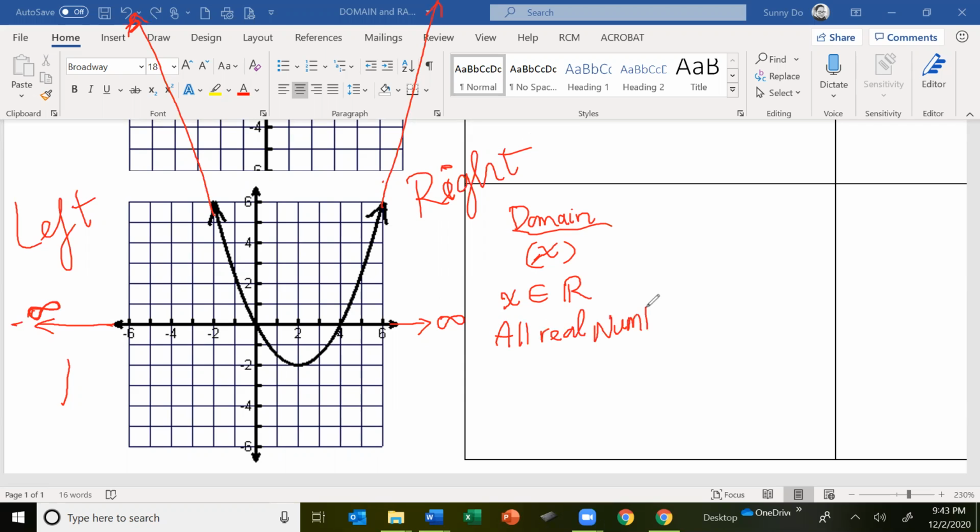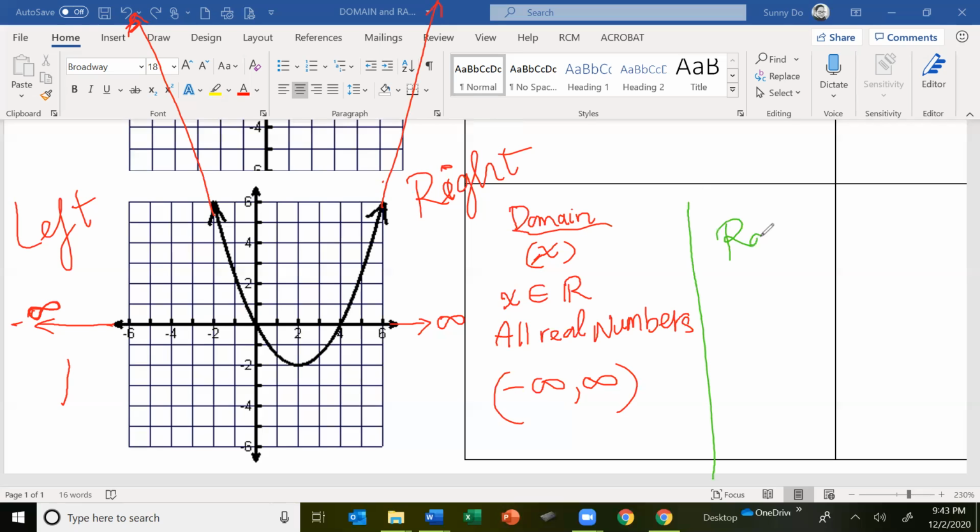And you guessed it, your favorite: negative infinity, comma, infinity. Now notice this only happens if you have the arrows. Two arrows are pointing to both directions, left and right.